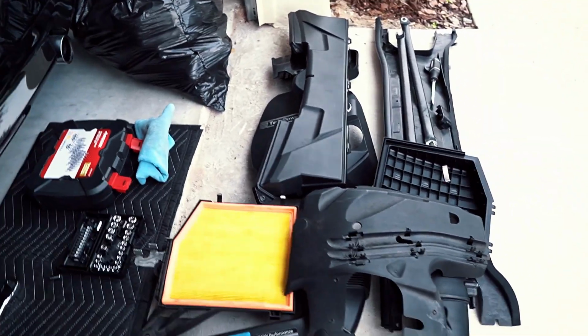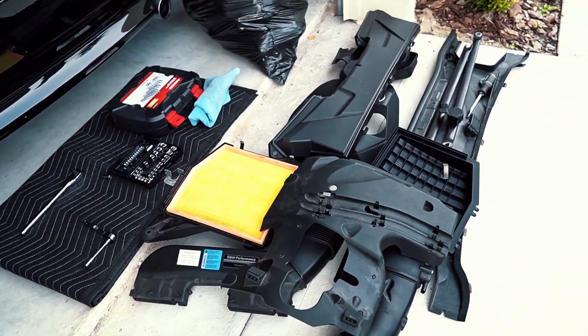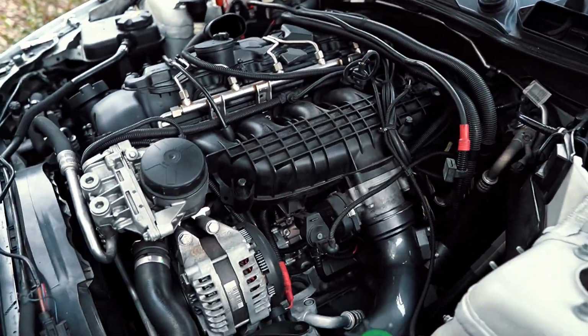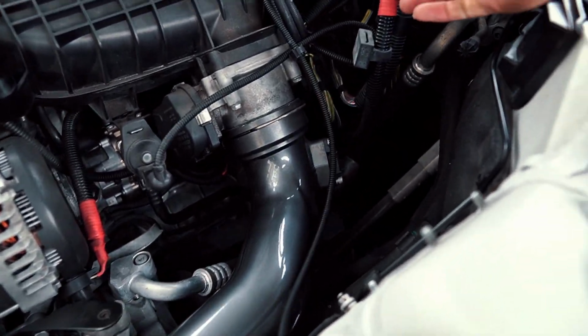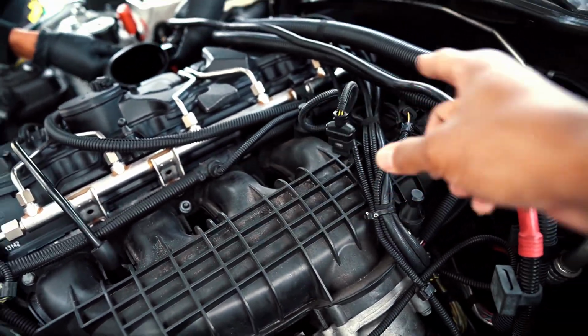Alright, so got a lot of the plastic pieces off right now, the airbox, cabin filters, etc. Right now we're down to where the intake manifold is, as well as the charge pipe. We need to disconnect some of these electrical wires, and then also remove the charge pipe, and then get to these bolts that are securing the intake manifold in.